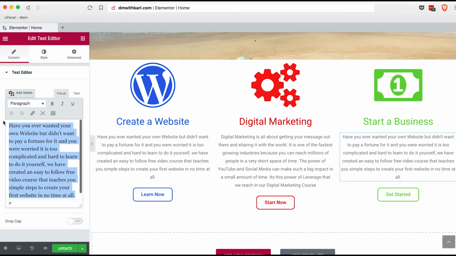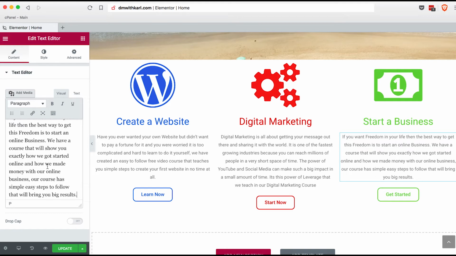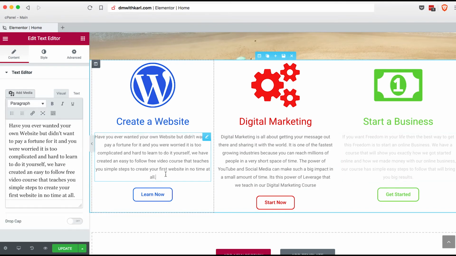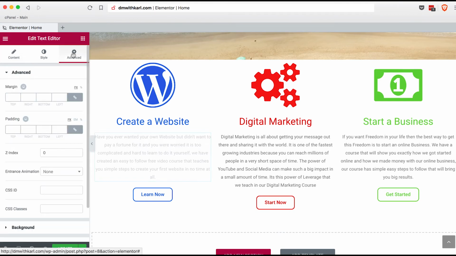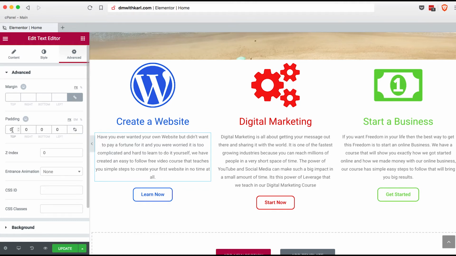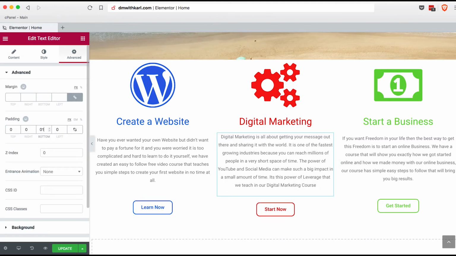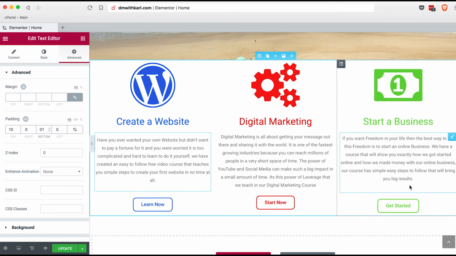Then let's paste the text that we've created for Start a Business so that we have our special text specific to our third column. So now what we want to do is align all these buttons so that it's balanced and symmetrical. So we need to get the spacing and margins right to get all of the 3 buttons in line with each other. So I'm going to fiddle with this spacing, and obviously it's going to be different for your website. So you can fiddle and I'll jump to once we have all of these aligned.